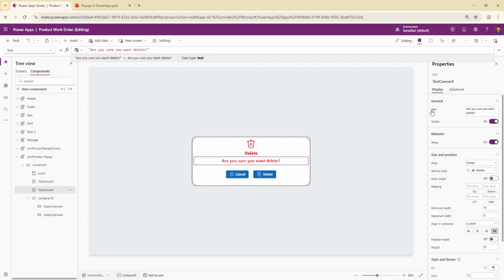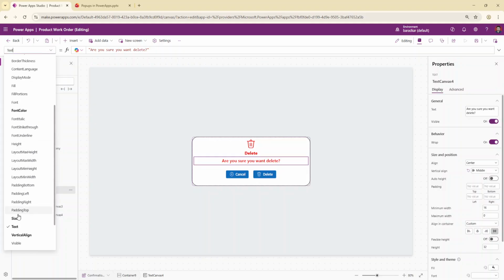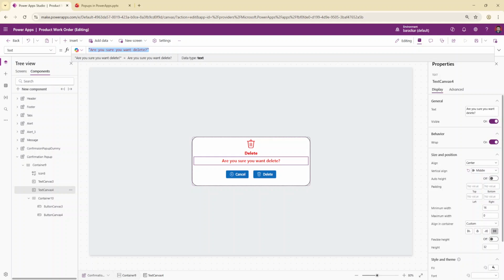Let me see how. For this label, let me select the text property. From here also we can select the text property. Inside this text property, first we need to take our component name. For this component, the name is confirmation popup.